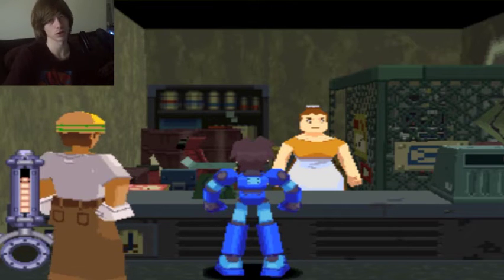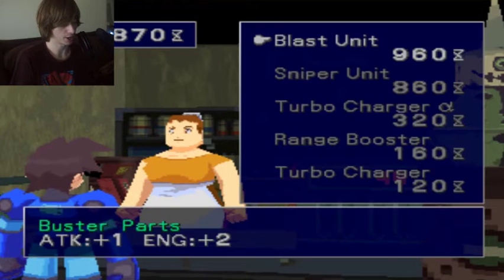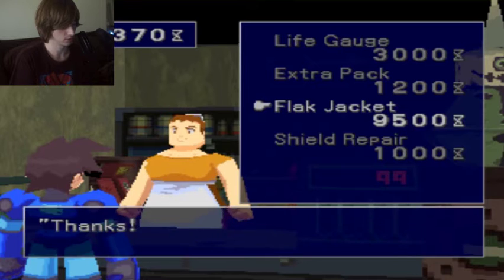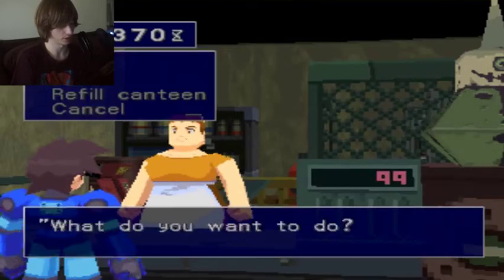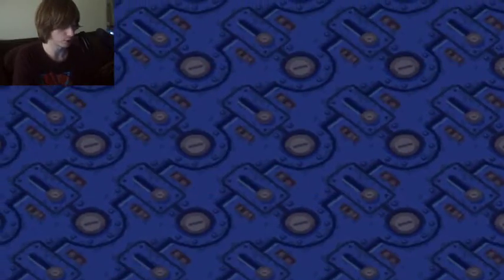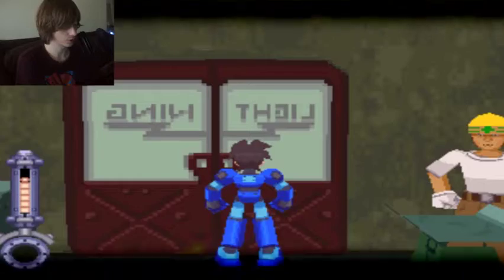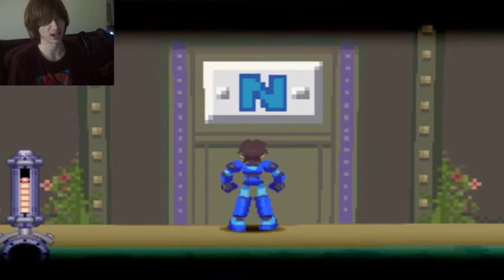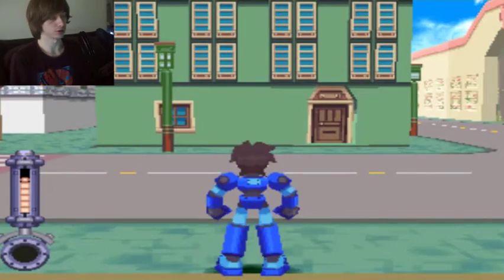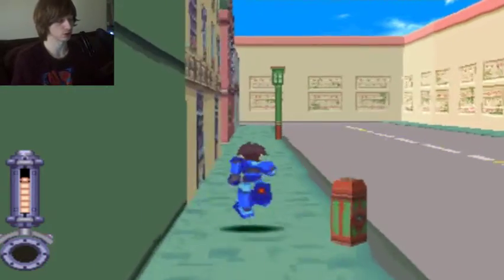Alright, everybody. It took me approximately 2.5 minutes, but I managed to get the money to buy the flak jacket. Alright, let's put on this bad boy. Reduces my damage to 1/4. That is my first big purchase. The Buster parts weren't really big purchases, but the flak jacket and all of the armor upgrades, high tier Buster parts, they get kind of expensive.